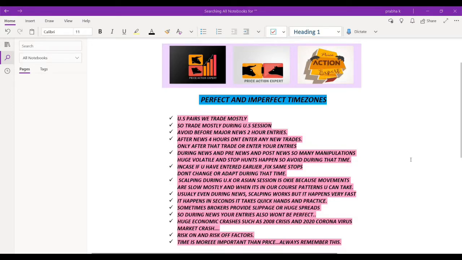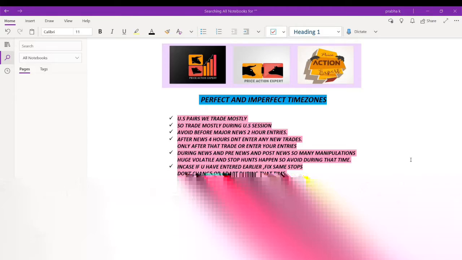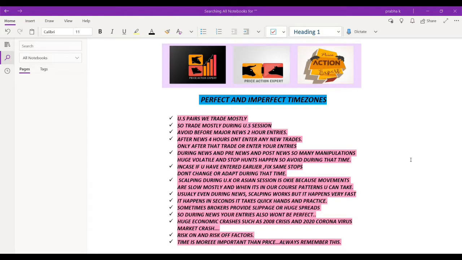So we are going to trade mostly on the US pairs. It is recommended to trade only in Euro USD or USD JPY. It is really good actually. The price action is good, the price reaction and the pattern formations. It's all good in those two charts because I've been testing it for years. Okay, US based pairs, it's good actually. Euro USD, USD JPY. Rarely I go for gold. In gold it is also good.